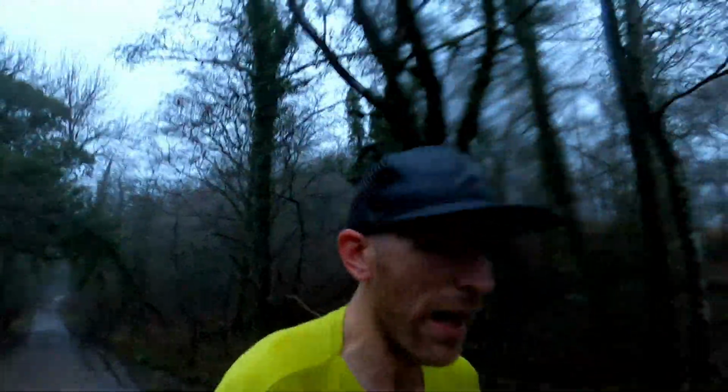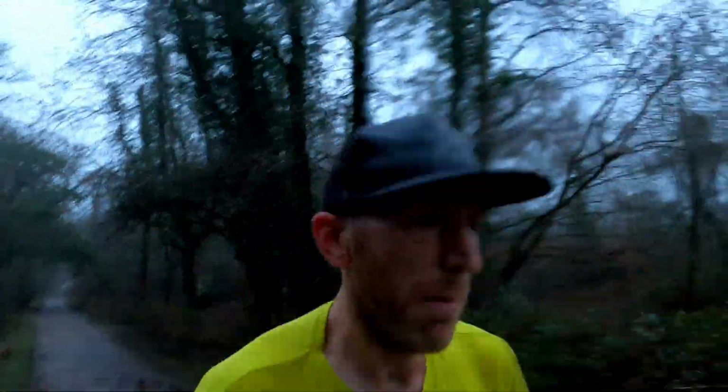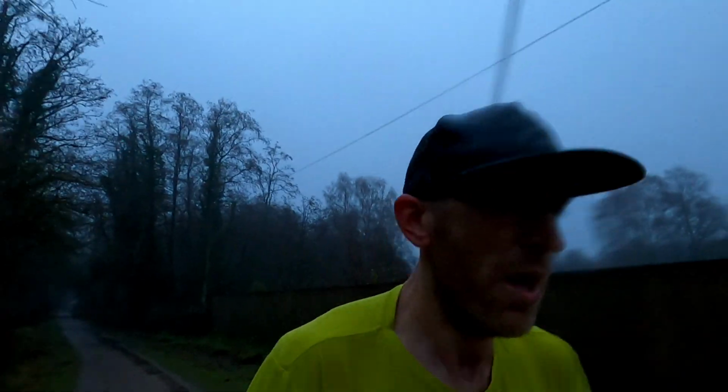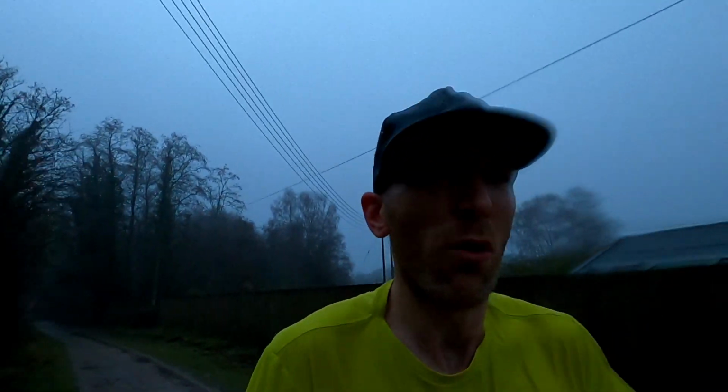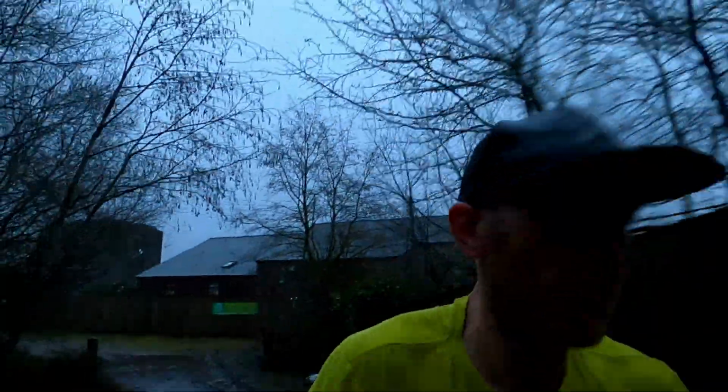I'm already working a little bit harder than I should be, A, because of how miserable the weather is, but B, I started uphill. I decided to get some trail action in the first half of the run, where it's not as taxing, and then we'll drop down to the industrial estate for the last section to focus on that speed and see if we can get to that magical 5:50 pace. Anyway, I'm going to focus, get my breath back, and I'll touch base with you when we're a little bit further in to this workout.